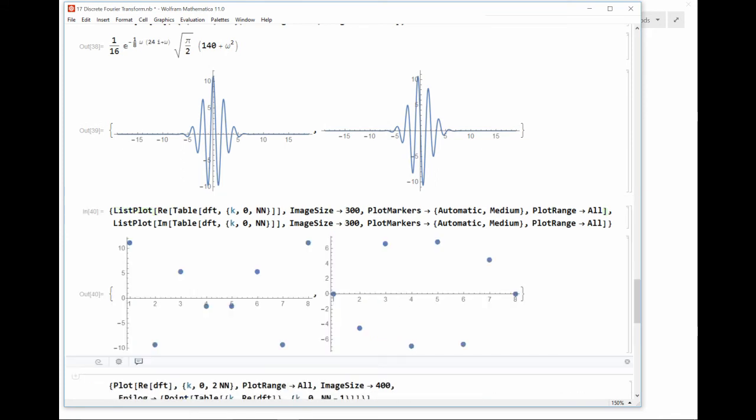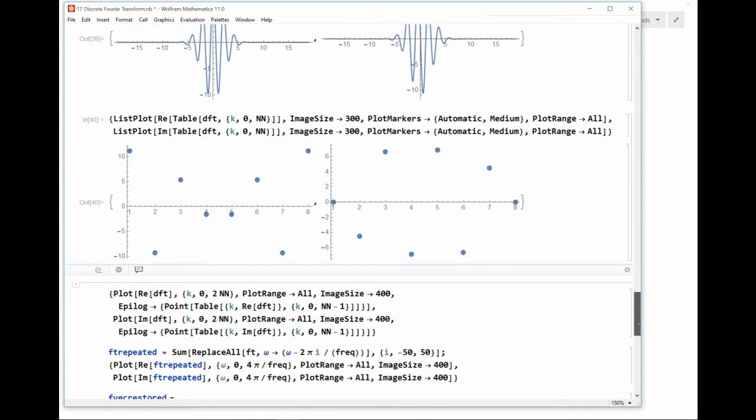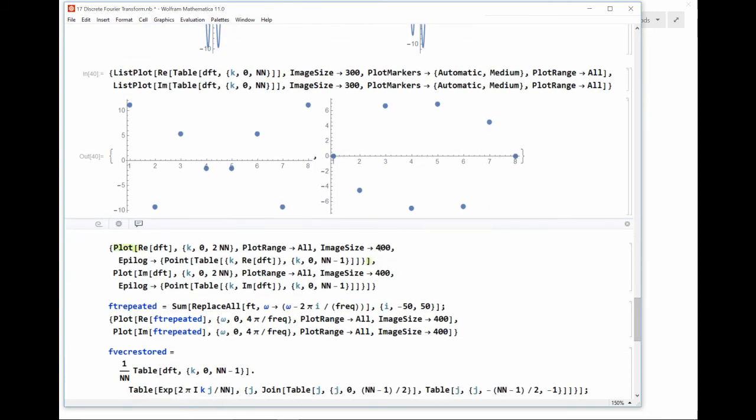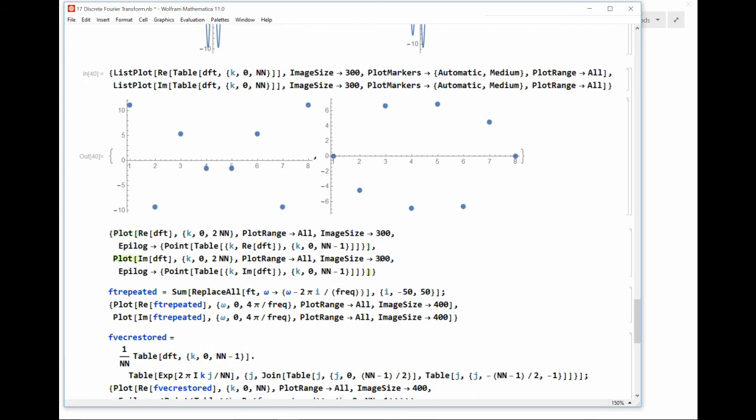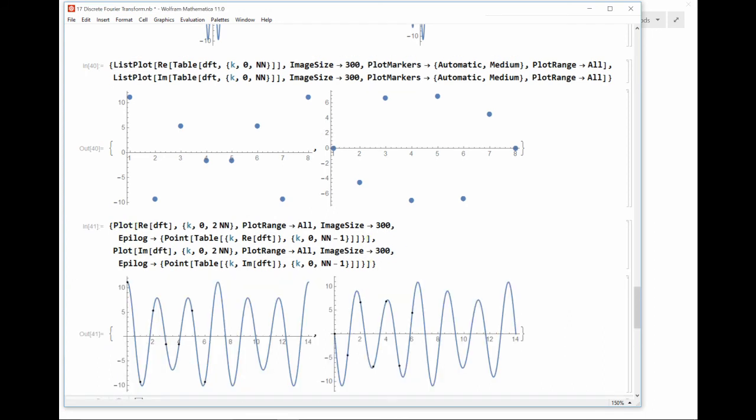If I plot the discrete Fourier transform, well, since I only have 7 coefficients, there's not much to see. But I do know that these are just samples of not the Fourier transform of the function f of t, but the Fourier transform that's been periodized. So what I'm doing here in these two images is I'm plotting the discrete Fourier transform, the same thing that I just computed, but this time treating k as a continuous variable. Well, this command only adds these little dots that indicate where the samples of the discrete Fourier transform that I computed above land on this graph.